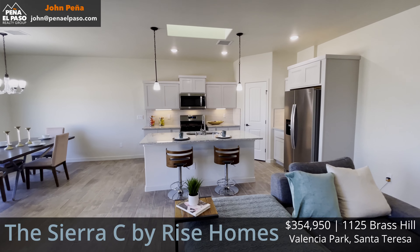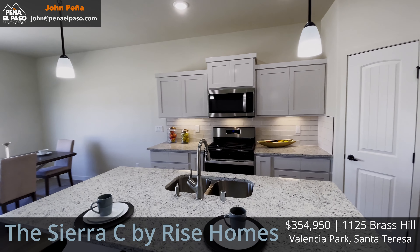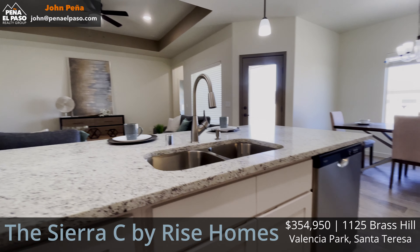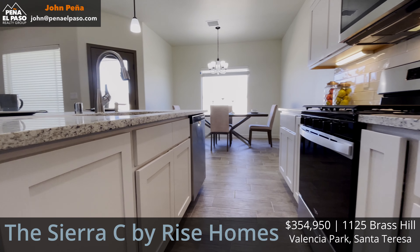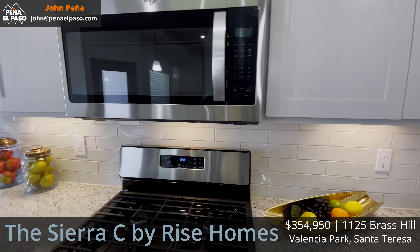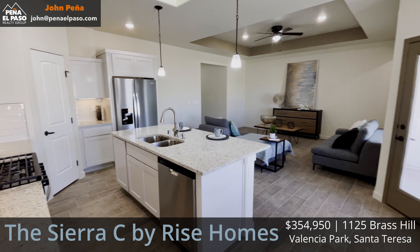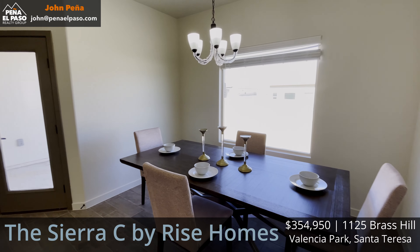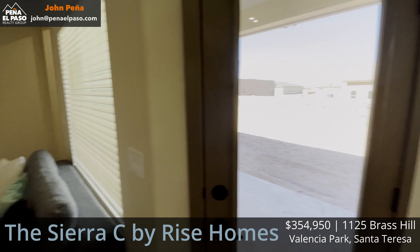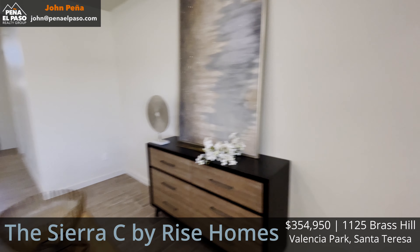In the kitchen, you get an appliance package with all Whirlpool appliances. We've already mentioned the custom real wood cabinetry. There's undermount lighting, granite countertops, a stainless steel sink, and of course an island — which is where everyone ends up congregating. Additionally, this home has a centralized smart box system, pre-wired for surround sound in the living room, the master, and the backyard. It's also pre-wired for cable, internet, and a security system — no mess of wires and cables. Everything modern and slick.